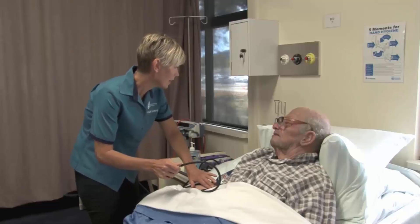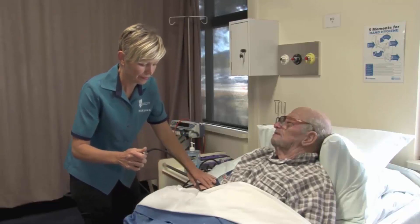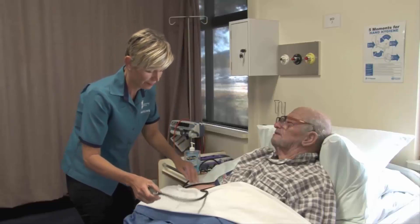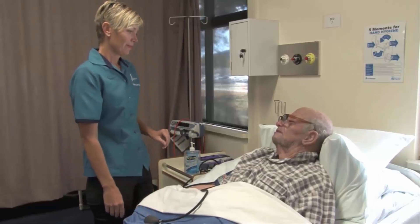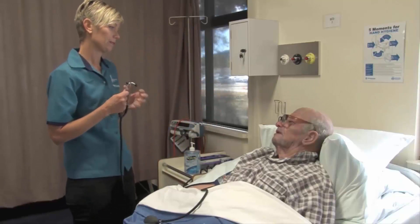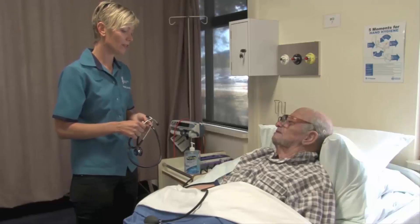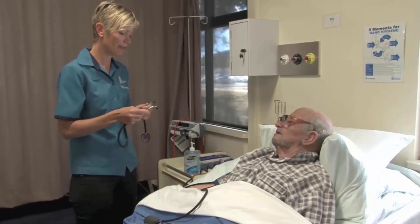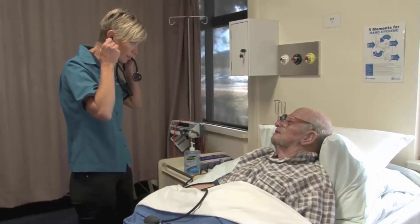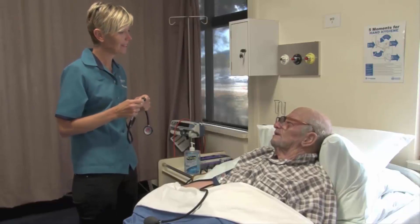I can't feel it anymore — around 120 millimeters of mercury. Now, apparently you then have to inflate it 30 millimeters of mercury above that. That's very true, and you know, some people just guess that and they have no idea. You must feel that brachial pulse before inflating — it's very important if you want to get an accurate reading. I have read every single one of my grandson's books!